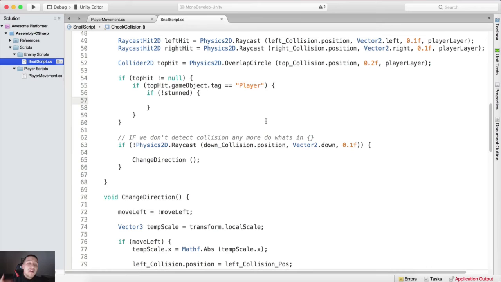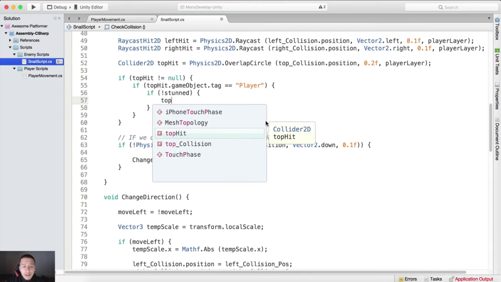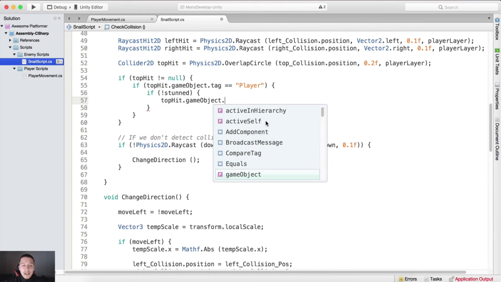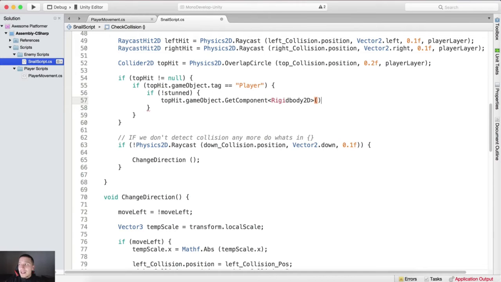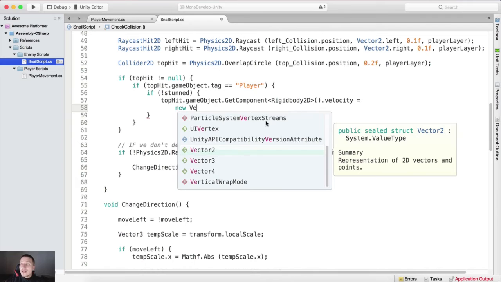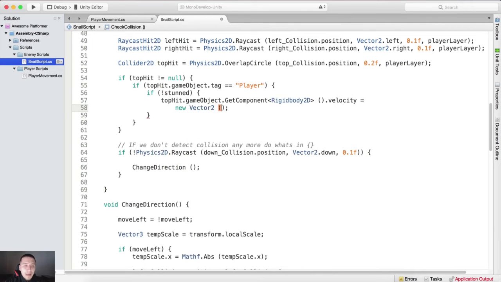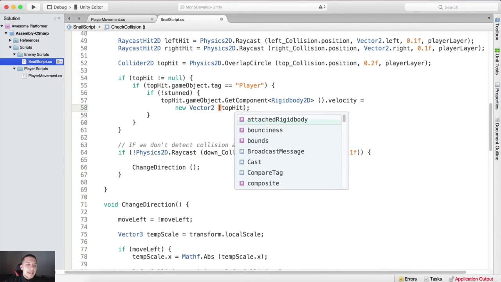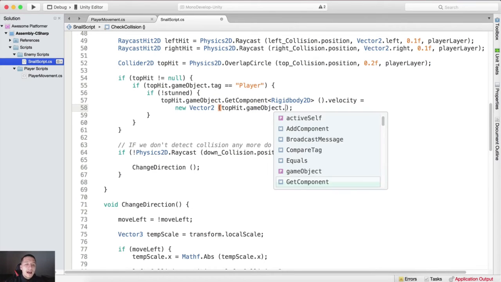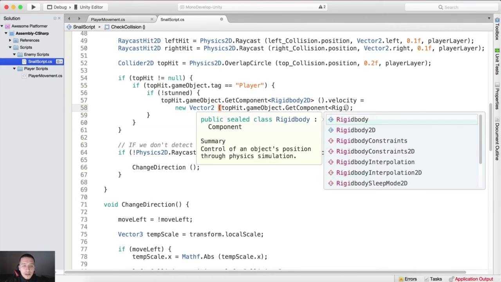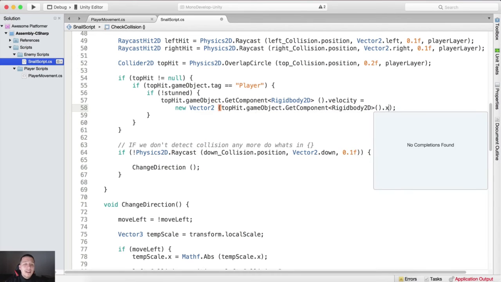First, we are going to bounce the player off from that snail. Bounce it off a little bit in the air. So we're going to call our topHit.gameObject.GetComponent Rigidbody2D, and we're going to say here .velocity is going to be equal to new Vector2, and we're going to pass here topHit.gameObject.GetComponent Rigidbody2D .velocity.x.